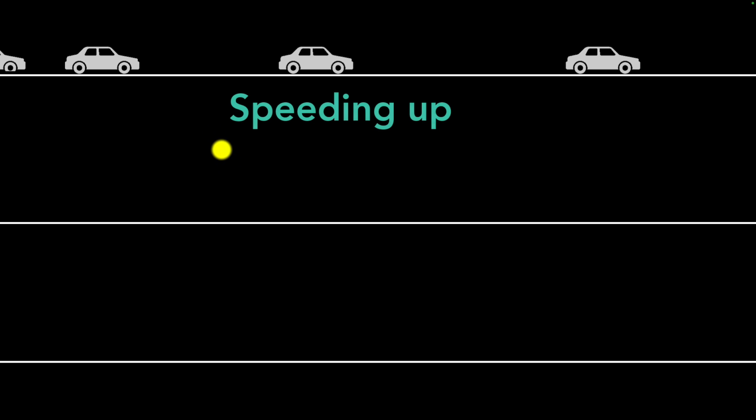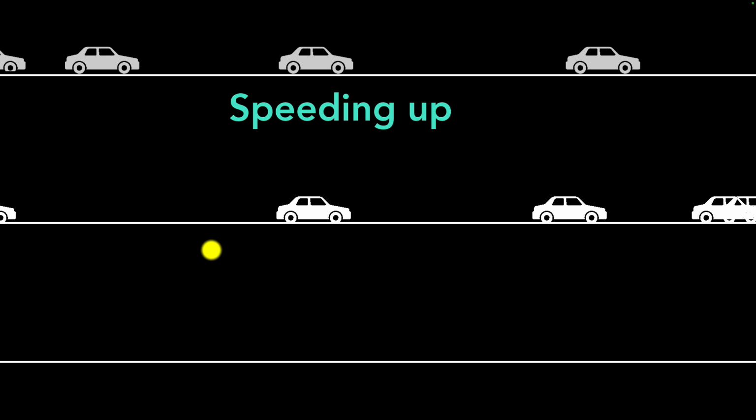Okay, let's slow down a little bit and look at the snapshots of the car at regular time intervals. Let's say we take a snapshot of the car every second, for example. Okay, here's the first one again. We're taking snapshots every second. What do you notice? Well, look, the distance that the car is traveling every second is increasing, meaning the car is speeding up. So this is an example where the car is speeding up.